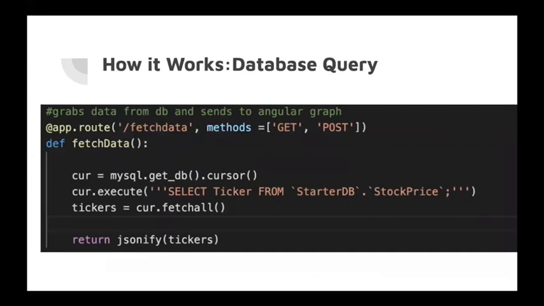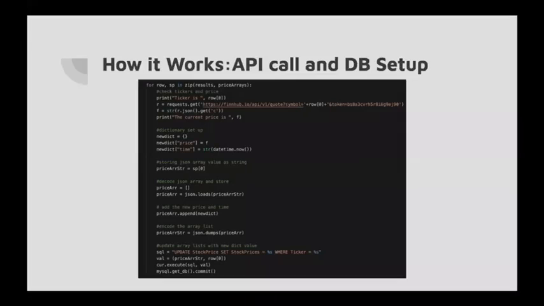Over here is our Python Flask program, and this is pretty much just having a query for our database so we can send the data over to our middleware or to our front end. This is also showing our API call. It's allowing us to get the ticker information for stocks and then input that into our dictionary, setting it up as an array, encoding and decoding it so that when it processes it, it's properly formatted.